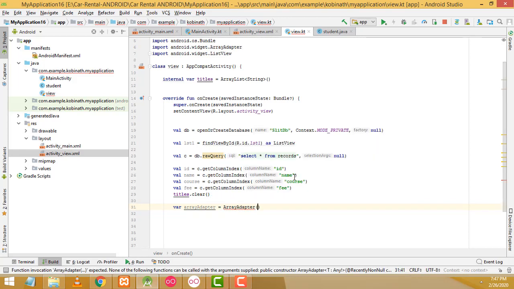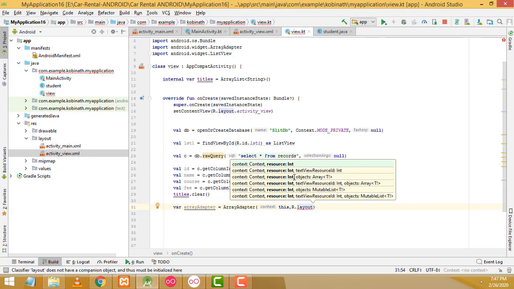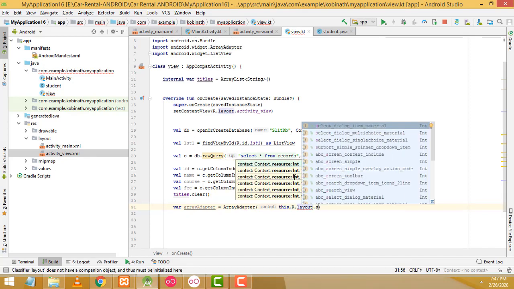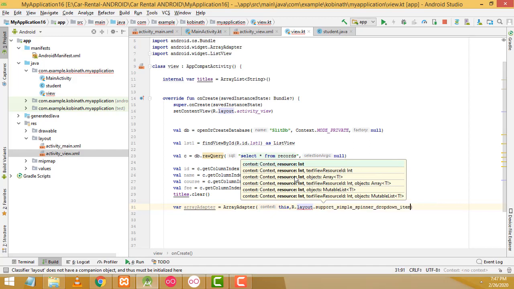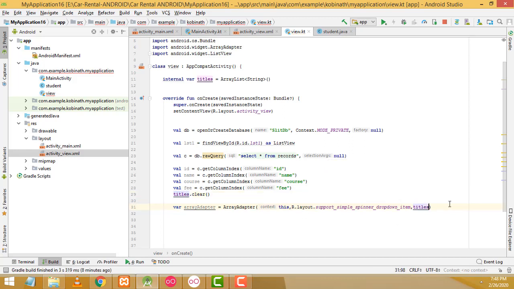Here we have to write the this keyword, this, comma, R dot layout dot support, simple list item. Then comma this title. Control C to copy, Control V to paste here. This is the output.